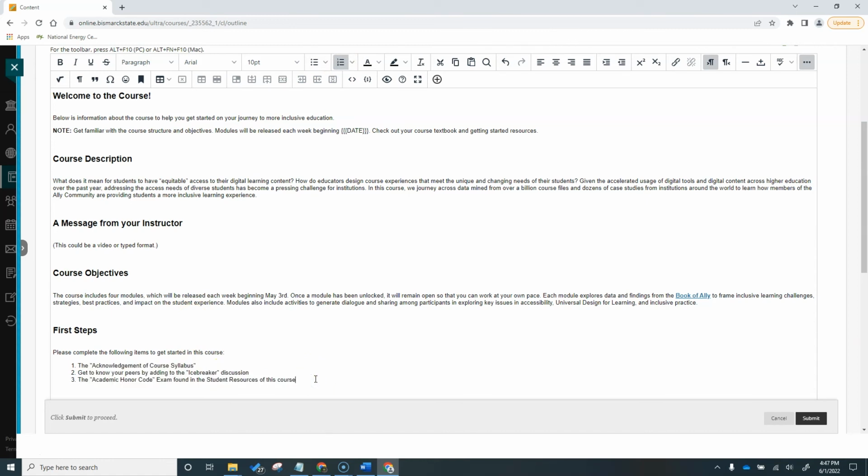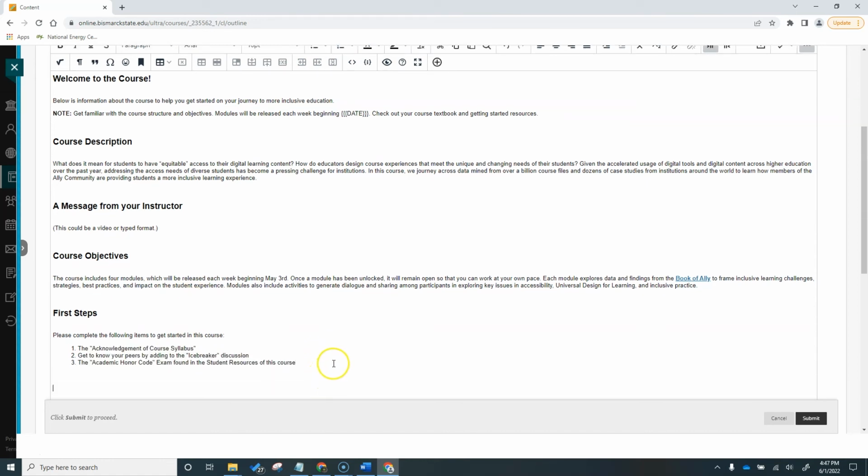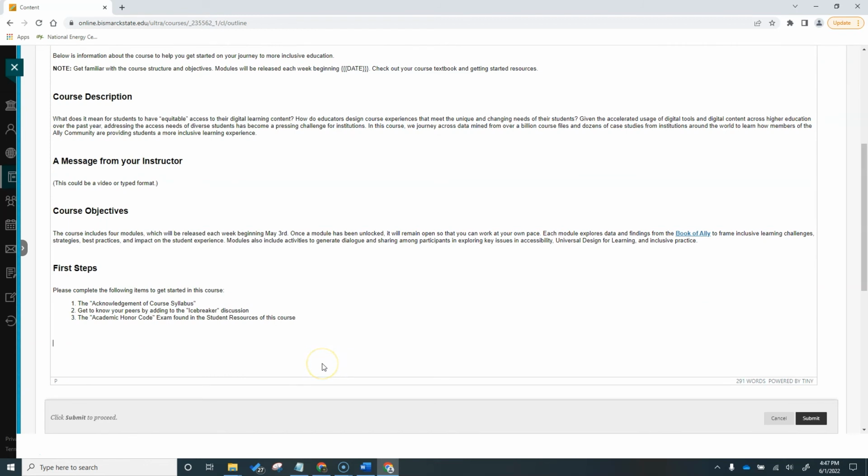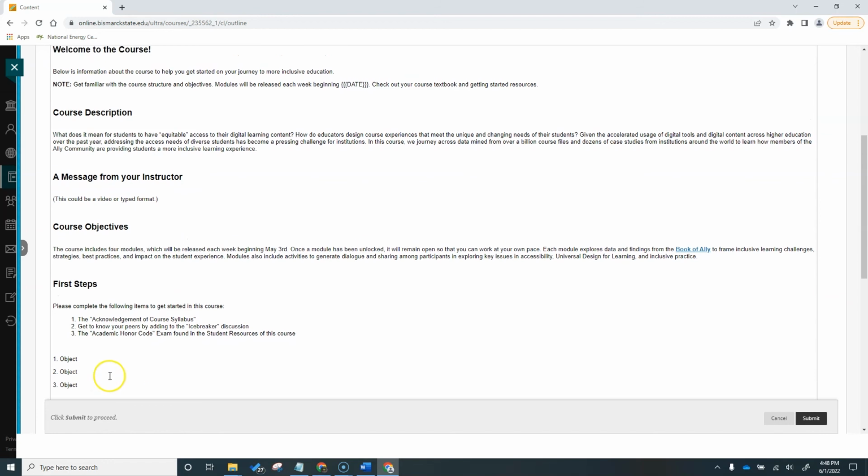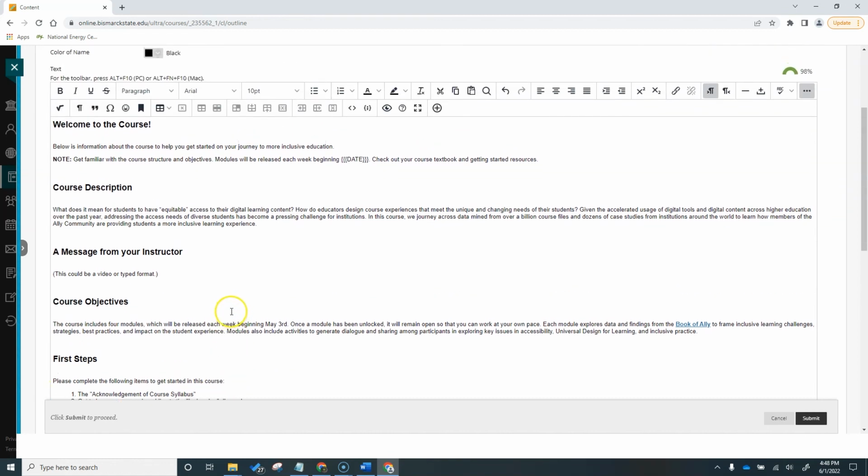The way I do not want you to make a list, if you can help it, is if we scroll on down here and make a manual list. So that would look something like this. These items right here are not technically tied together by formatting. The only way to do that is to select them. So if we look back up here, you can see no lists are highlighted.